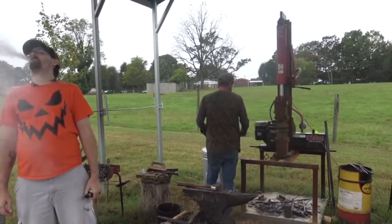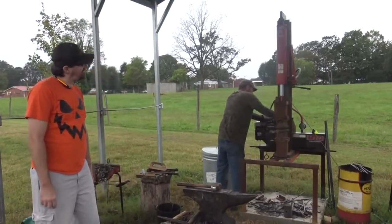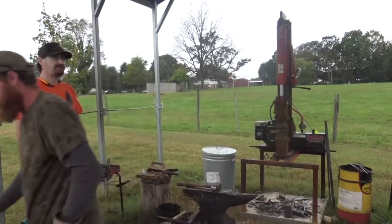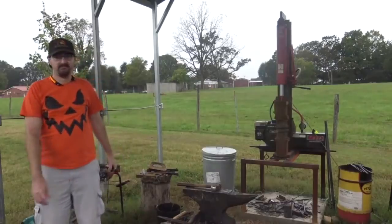Let me check this thing. I'm pretty sure it's full. Oh, it's getting low. We might need to put some gas in it while that's heating up. Let me go get my gas. And it stopped raining. Again.